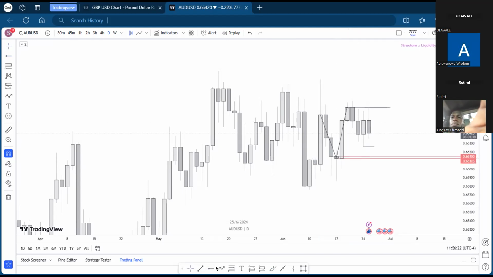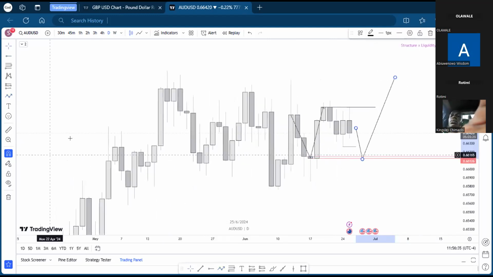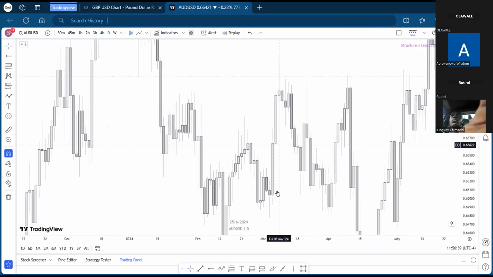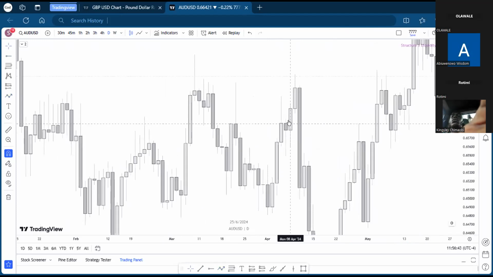So what I want to see for AUD USD is that I want to see AUD USD continue down, react from here, give me a confirmation on the 4 hours that we are going to the upside, and then just continue to move to the nearest key level that price has actually created. So those are the three major types of key levels, right? We have the A shape, we have the V shape, we have the open close.